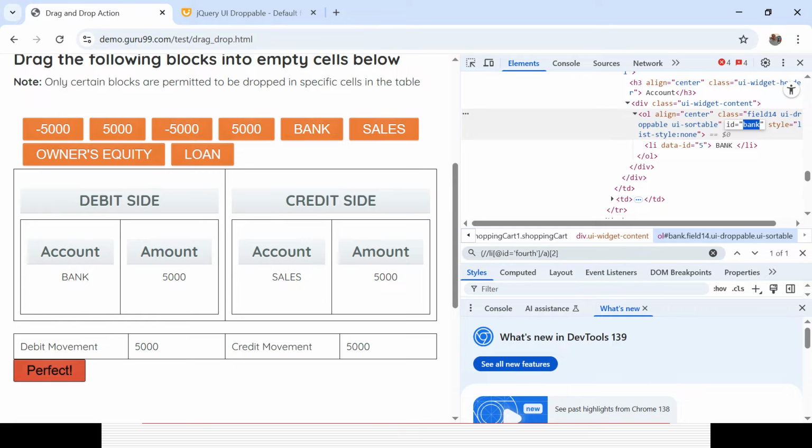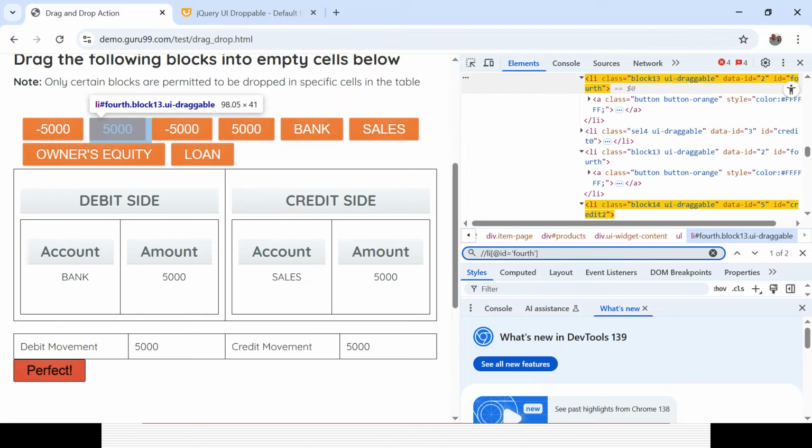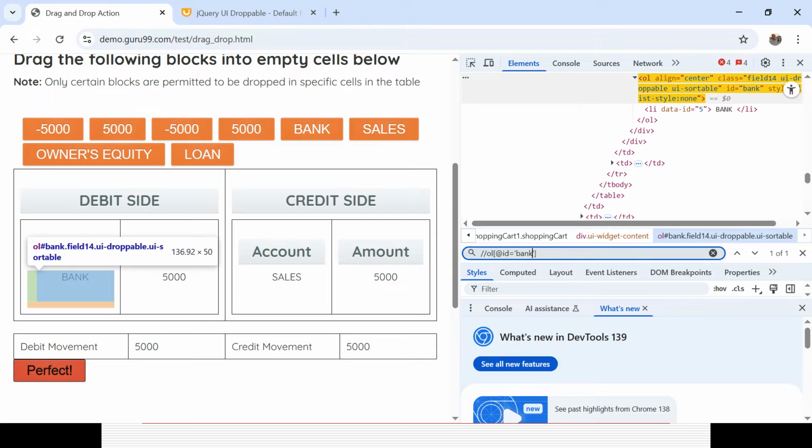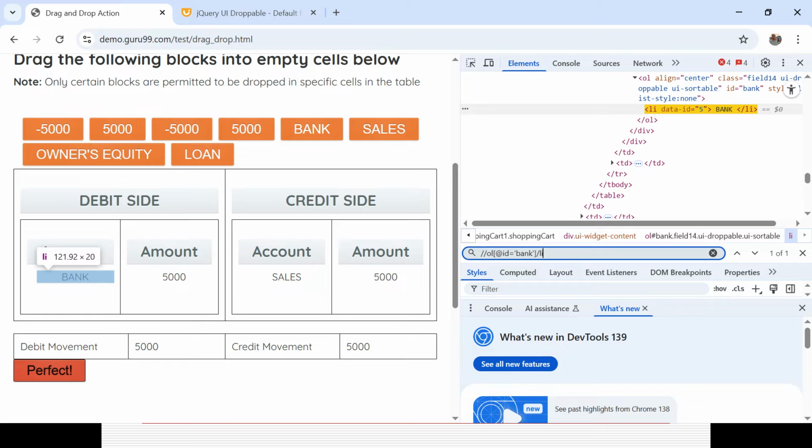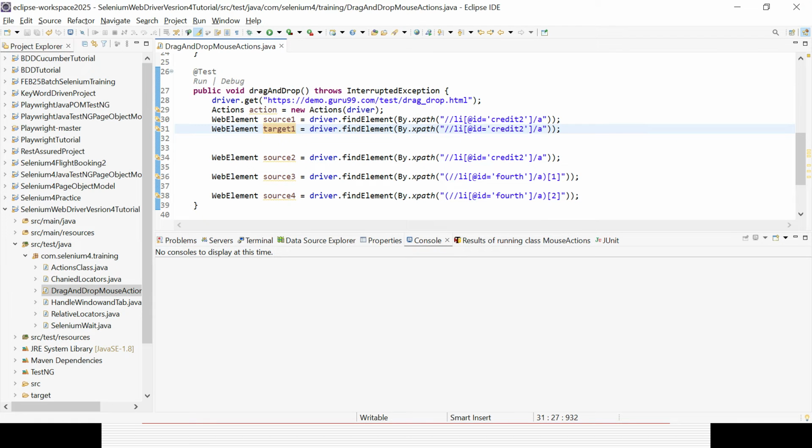So let's give the ol tag, and change the id here. Okay, but we also need to come to the li. You could see now that exact element is coming. Now we can just change the XPath here. So that is the way you get confidence to create the XPath also. So target 1 is done.